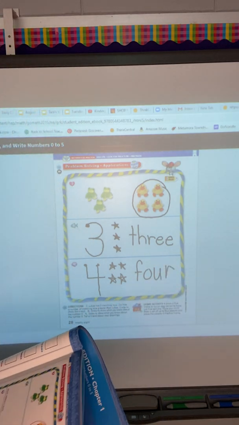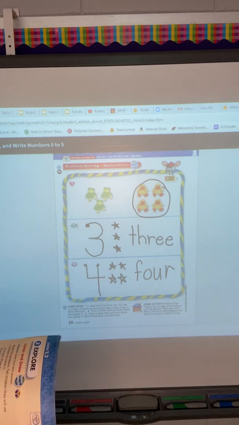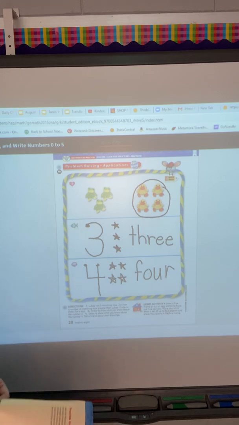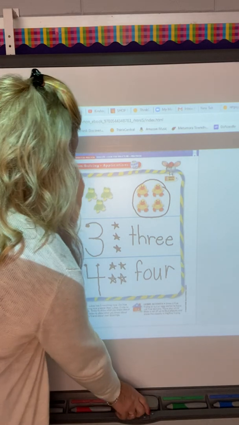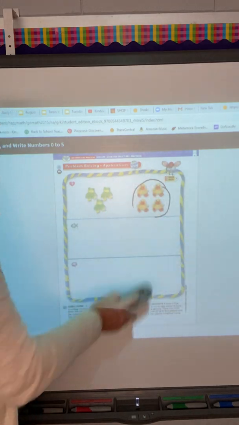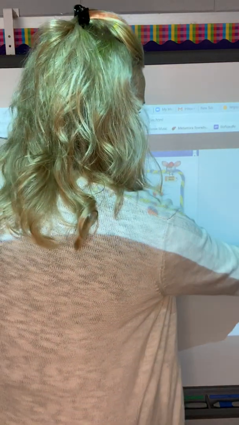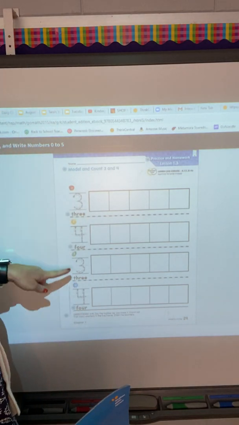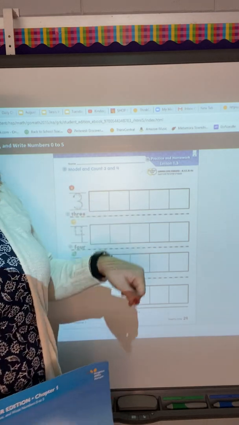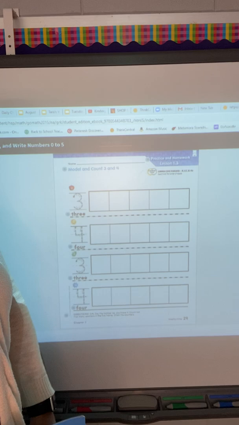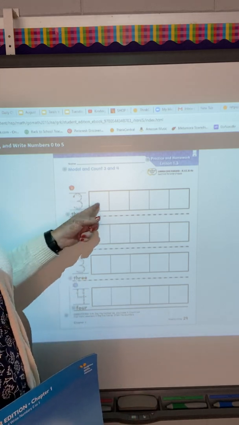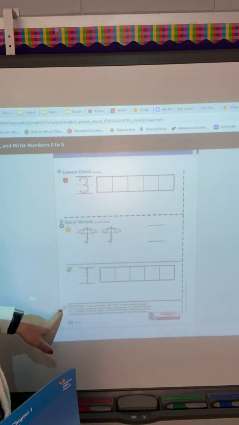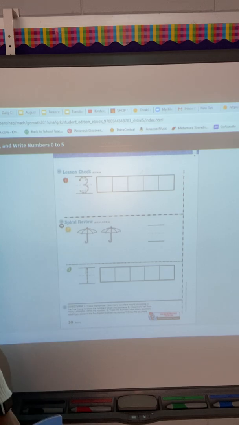That is our lesson for today, boys and girls, and we just found out how you can show and count the numbers 3 and 4 with objects. I'm going to erase my page, and we are going to move on. You guys are going to do these pages on your own or with an adult with some help. Again, it's just reviewing the numbers 3 and 4 and filling it in with counters. If you don't want to use counters and you want to draw something special, if you're really good at drawing trucks or dinosaurs, you can draw 1 in each box. And you're going to do both of these pages, Mom or Dad. You'll need to read the directions down here for this last page of your homework.